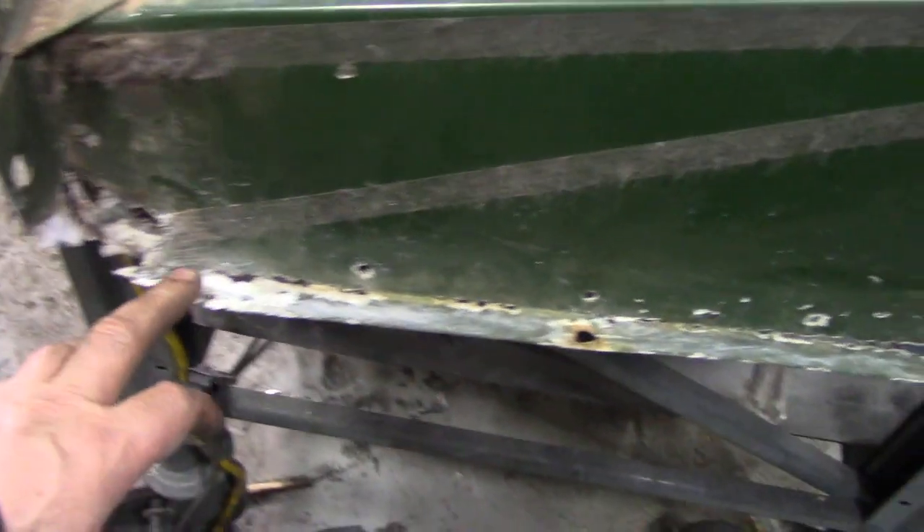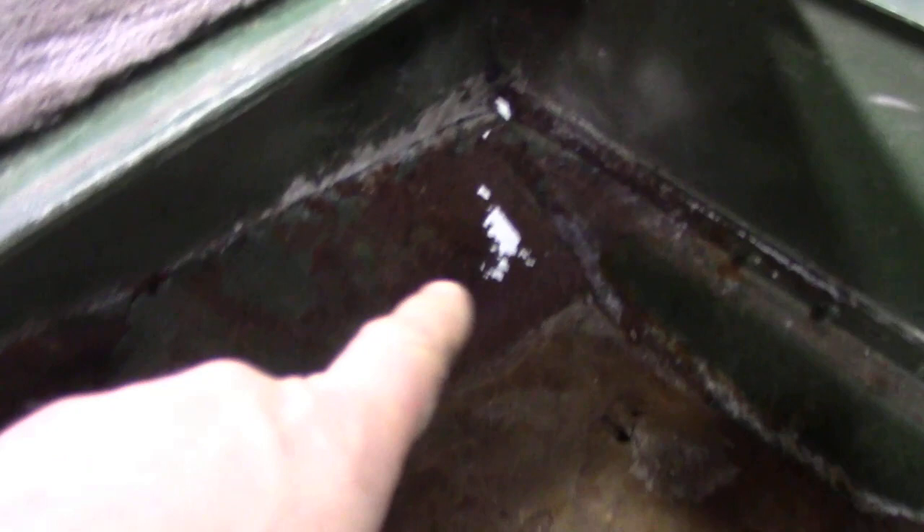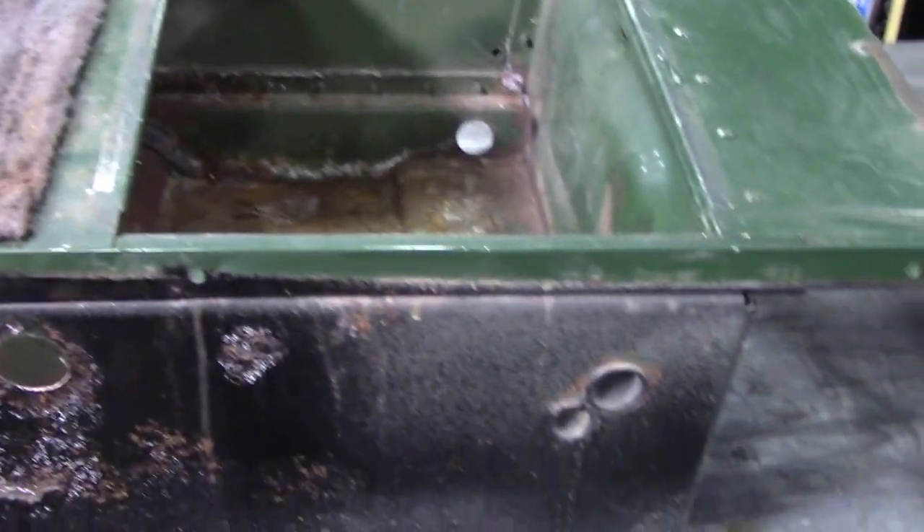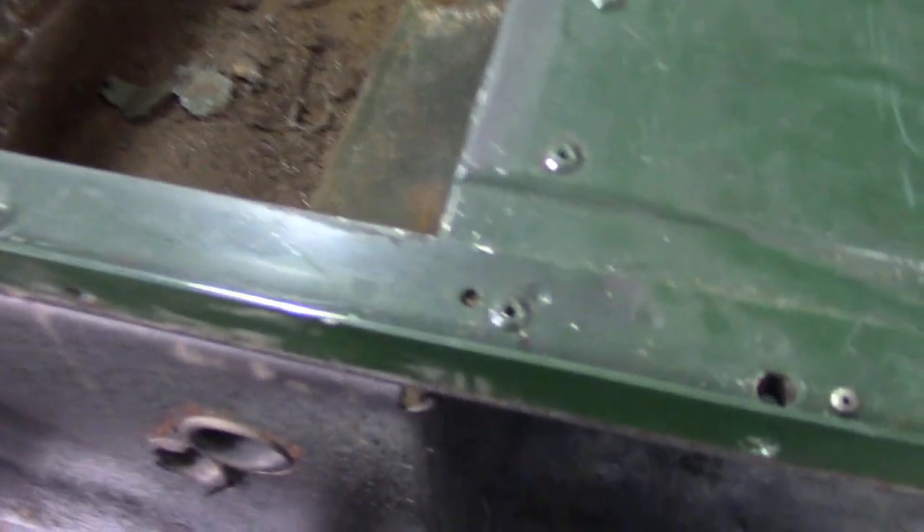In this video we're going to be replacing these end panels on both sides and replacing the seat boxes. That's all rotten in that corner and all rotten here in the battery box. Look at all that rust and dust. So that's going to come out. We're not too concerned about the carpet because that's finished. First of all, we're going to get rid of these seat boxes - quite simple, 3/16th pop rivets, just drill out all the pop rivets.